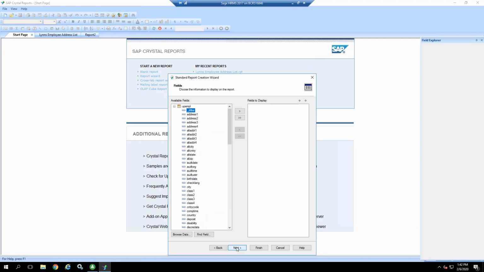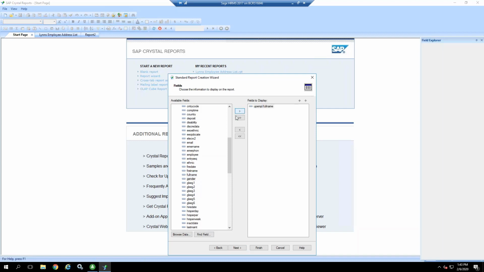What fields do I want on my report? This is where I get to select them. Well, I want the employee's full name. So when I scroll down, there's no underscore fields here. I'm going to select something called full name. If I browse data, there it is. Slightly different terminology in this table. If I wanted the employee's first name or last name as separate fields, I could also select them, but I'm going to go with the full name, select.